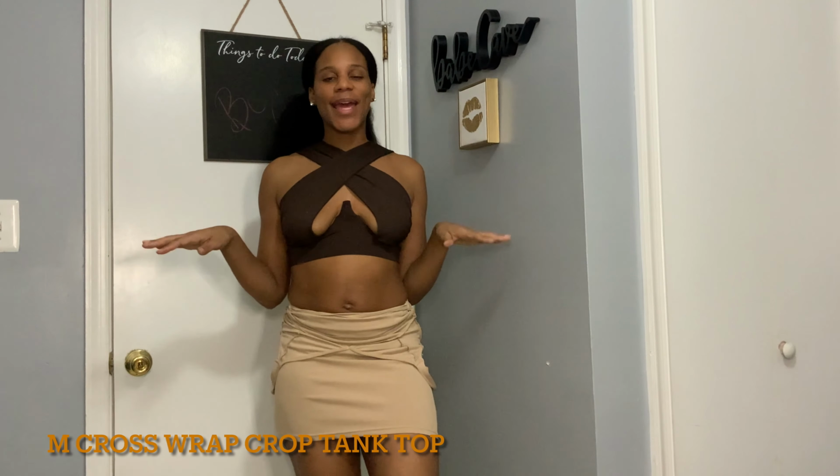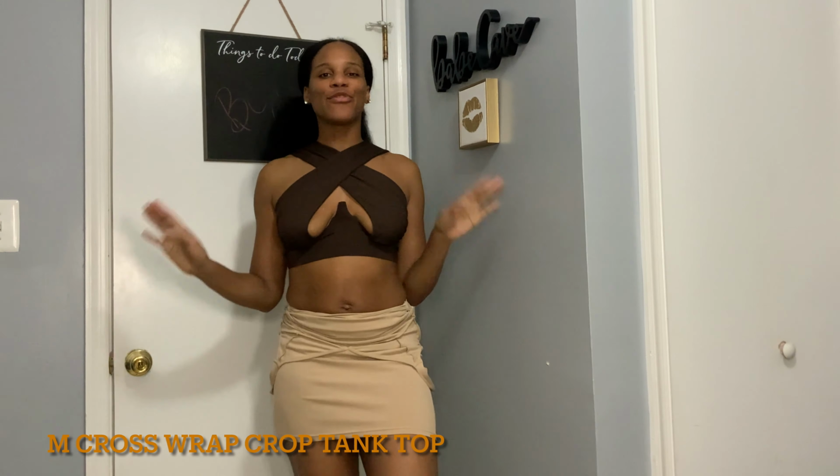So cute. So this shirt right here definitely had potential, and I was really hoping that this would fit perfectly because it is so beautiful. It does not fit perfectly. I definitely could have went a size down. This is a size medium and it is extremely big. There's no support in my boob area. The back fits a little bit nicely, but I definitely could have got a size small so everything would be lifted and tight and fitting right.